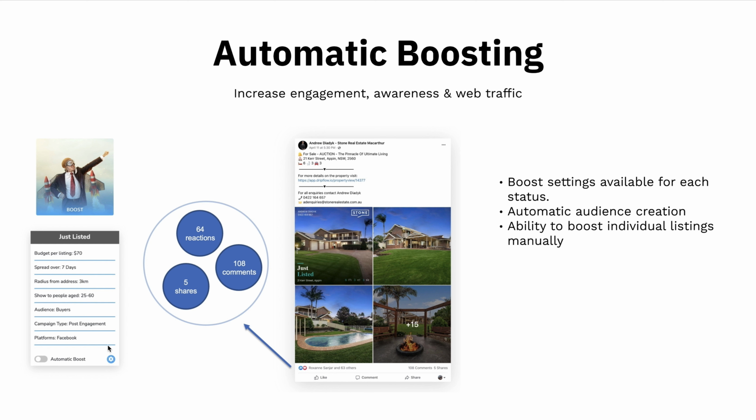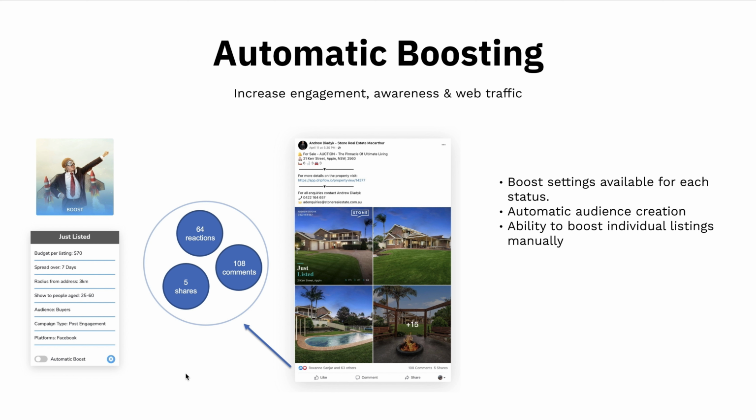Now, once you've switched this on, whenever a new listing comes to DripFlow, we'll create the graphic assets of the video, we'll post it up onto your socials, and we'll also boost it now. When a post is boosted, it's created inside your business manager profile. This gives you 100% transparency on the performance, analytics, and spend.